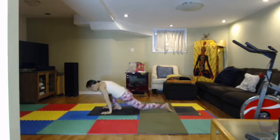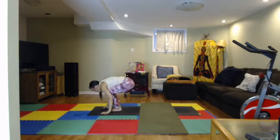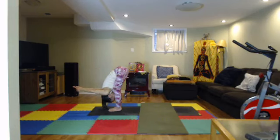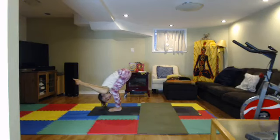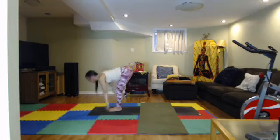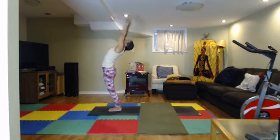Bring the hands back down, step your left foot in to meet the right, chest on the thighs. Again, plunge your head down, gesture of lowliness. Good, try to get your legs straight. If you can't get your legs straight without detaching your body from the legs, keep your knees bent. And then release. Come all the way up to stand, reach up and back, hips forward.